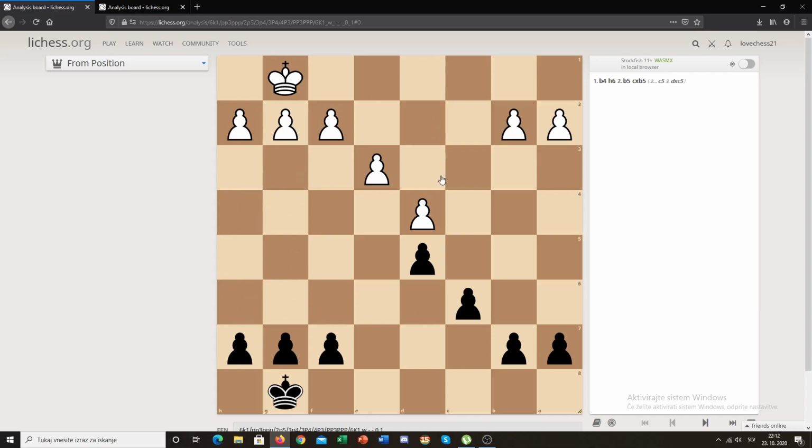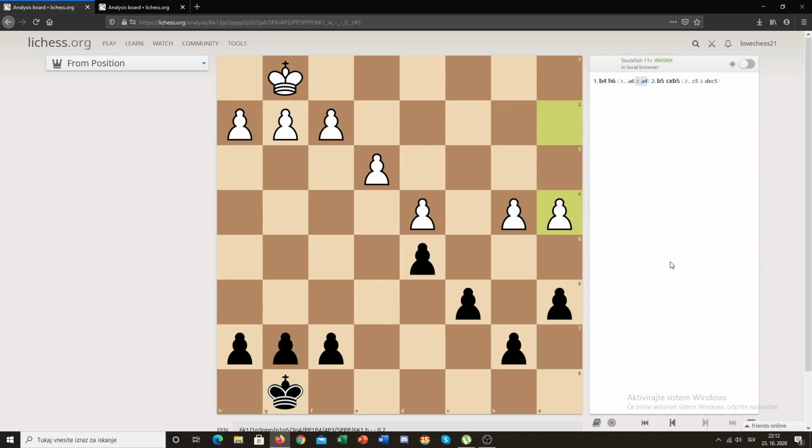But let's continue here with my recommendation on what to do against the minority attack. Well, if he starts his minority attack with the move b4, then the thing that I would actually recommend is playing a6. Now the reason is actually not to stop this move b5 here, because White can just easily push a4 and protect this b5 square one more time.